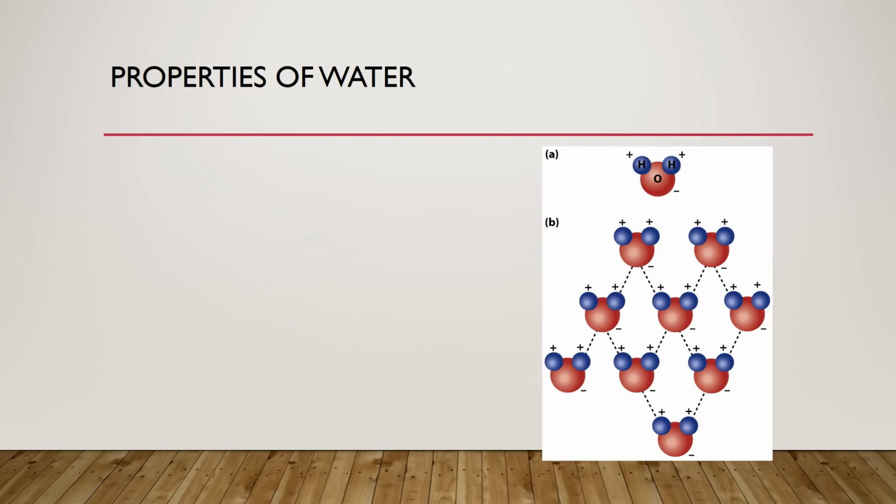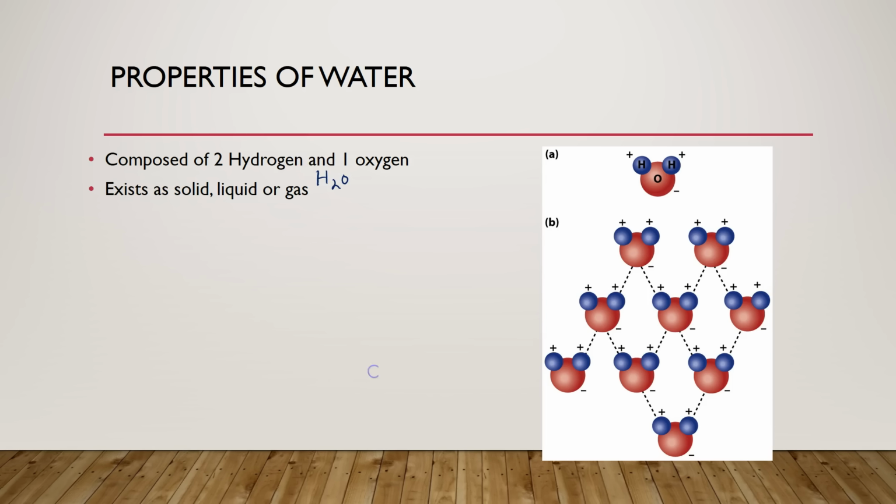So first of all, we're looking at water itself. We do need to understand a little bit about the chemical properties of water. As you all know, water is 2 hydrogen and 1 oxygen, so we write that as H2O. It exists in 3 forms here on Earth. One of the nice things about our planet is it is in that range where we get water as a solid, liquid, and gas. That's important for our hydrologic cycle and for life. It has a relatively high heat capacity, so we talked about the specific heat of water being higher. So it both heats up and cools off more slowly than surrounding land.